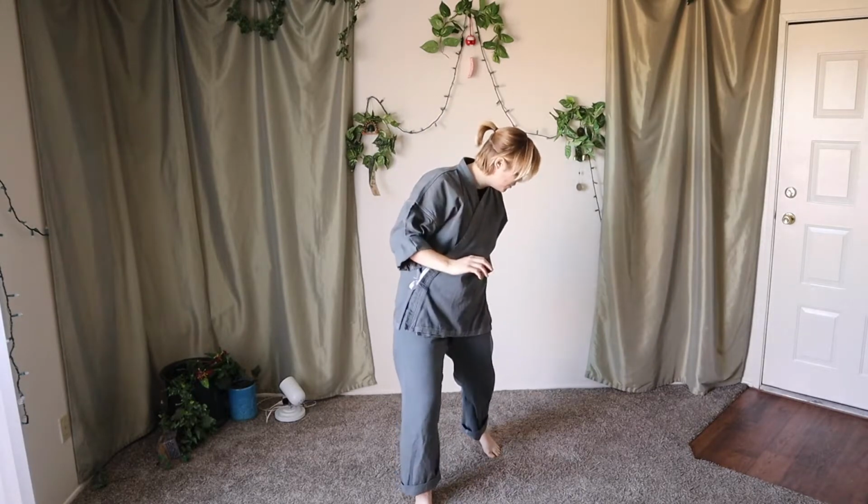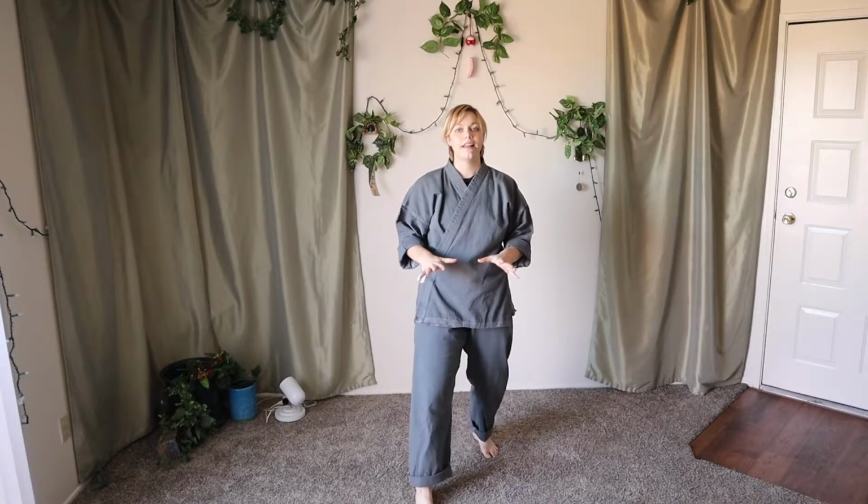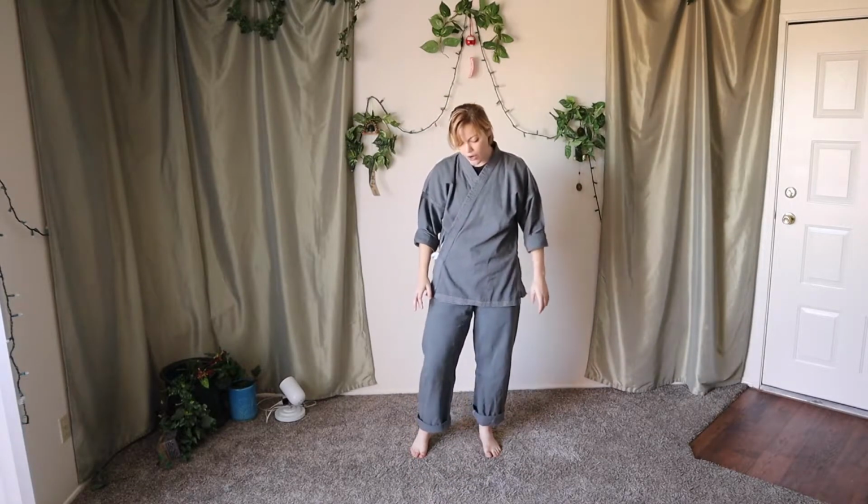And try to keep your back foot planted. If you want to have it at a slight 45-degree angle, that's fine. If you want it to face forward, that's fine. Just do one of those two things. And again, if you're not feeling comfortable doing that much movement, either sit down or just make it very simple.